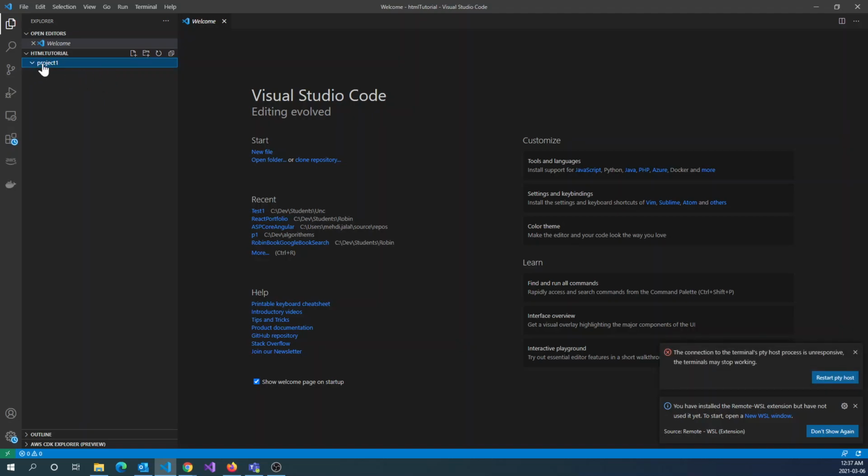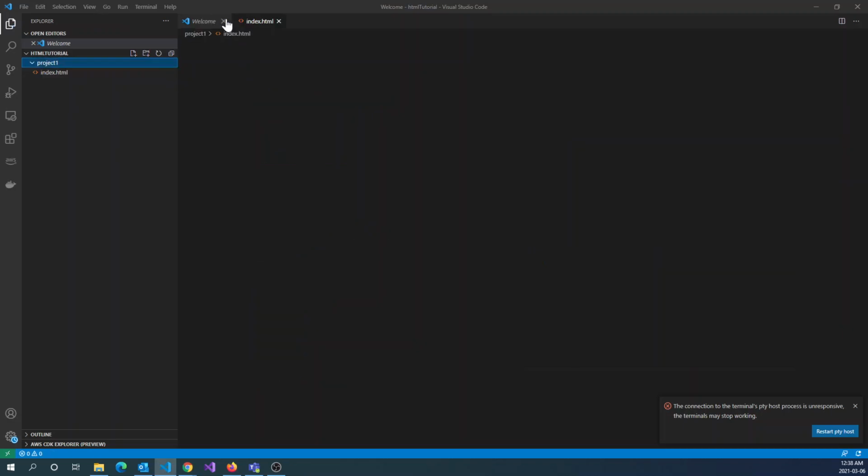Then inside the project I will create a new file, index.html. Make sure that you put the extension .html, so that it knows it's an HTML page. Once we create our index.html page, I will open it.